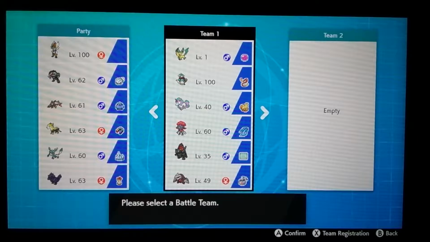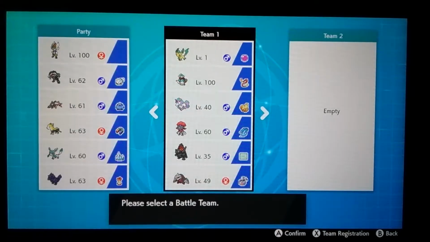I think I have found the perfect way to use Coalossal in Pokemon Sword and Shield. So yeah, my team will consist of Leafeon, Polteageist, Rapidash, Weavile, Coalossal, and Excadrill. I believe that, other than possibly Polteageist, which is pretty much filler, this is going to be one of the best double teams in all of Pokemon Sword and Shield. And I'm going to test it out with some ranked battles right now.